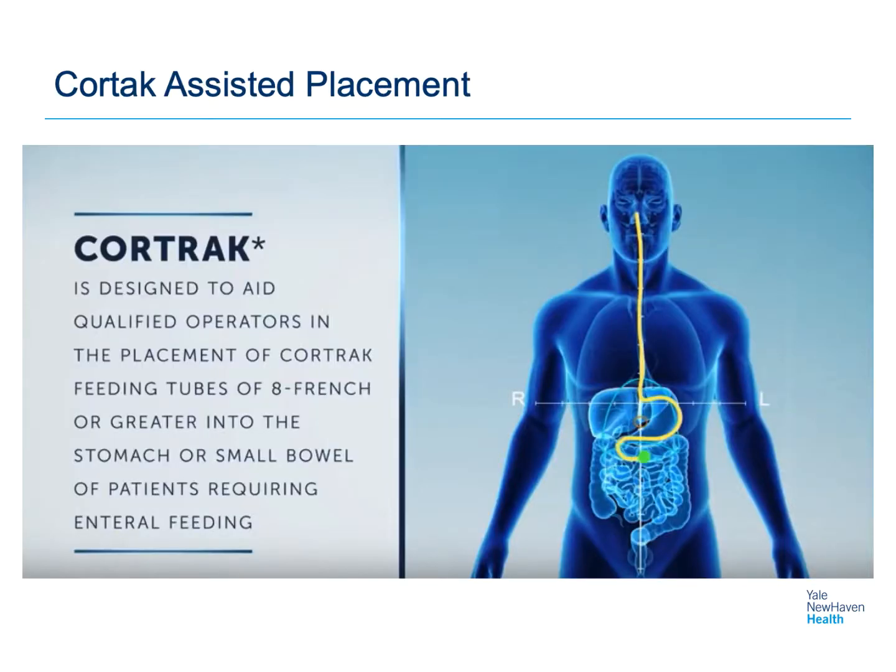When placing nasoenteric tubes, and specifically the Cortrak tubes, we are fortunate here at Yale New Haven Hospital to have Cortrak assistance and a guidance system. So as you can see here in the pictorial on the screen, this is a graphic representation of the path of a nasoenteric tube being placed. And this is kind of an ideal placement.